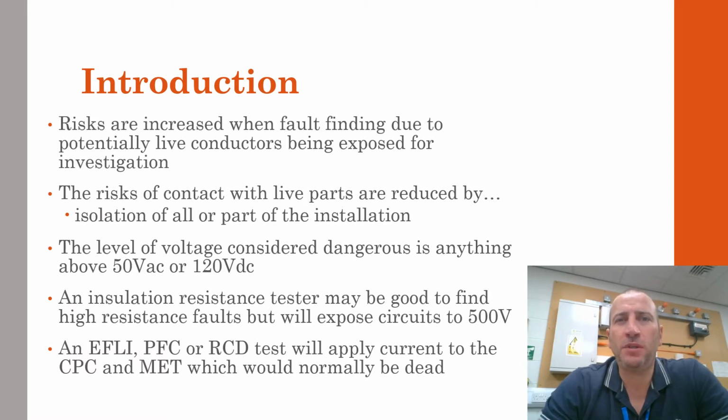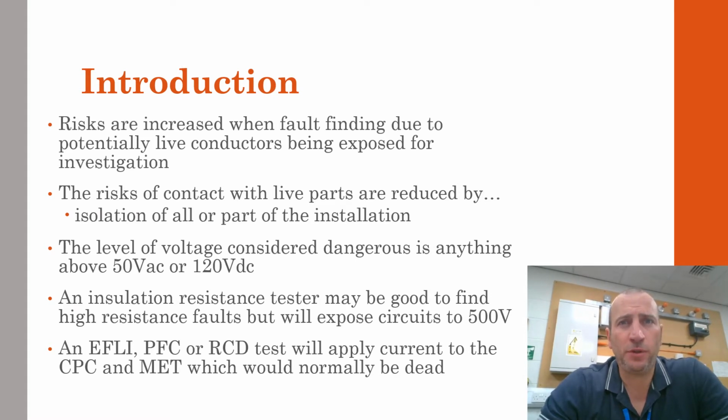The level of voltage that is considered to be dangerous is anything above 50 volts AC or 120 volts DC. Some test instruments use voltages far in excess of the safe lower voltage. An insulation resistance tester, for example, will often expose a circuit to 500 volts. This is intended to stress the insulation of a cable to check for potential leaks of electricity. This is similar to a plumber pressure testing a pipe to ensure there are no gaps that may leak water.